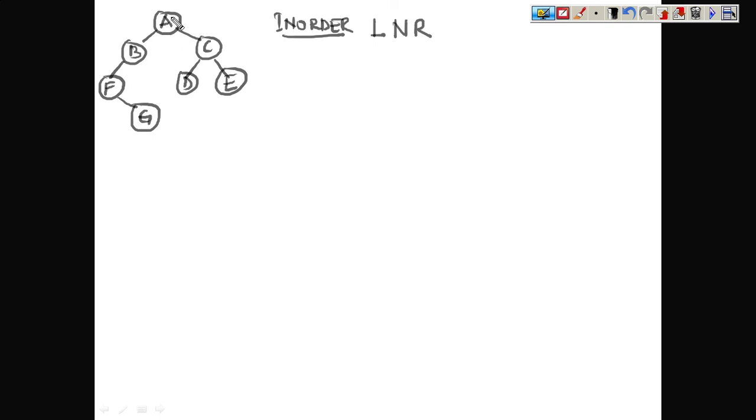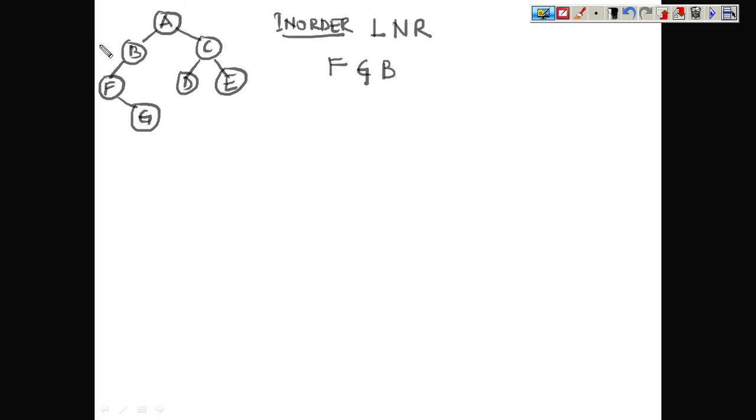So we have to start from the root. We look to the left, and again this is your subtree which is acting as a root here. Then you go to left, again the subtree, we have to go left here. So there is no left child. So left is processed, you go to the root, that is node, and then you will print this, and then you go to the right. So we have already processed this. So left has been processed of this particular subtree. Then you go to the root, that is B.